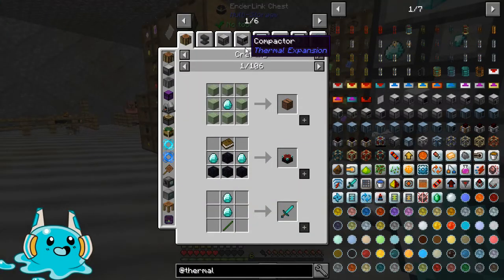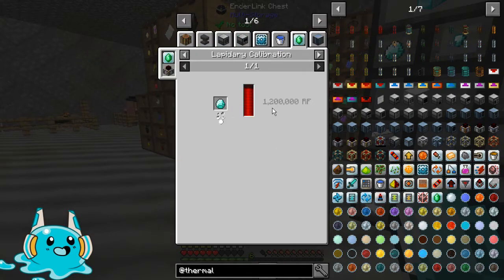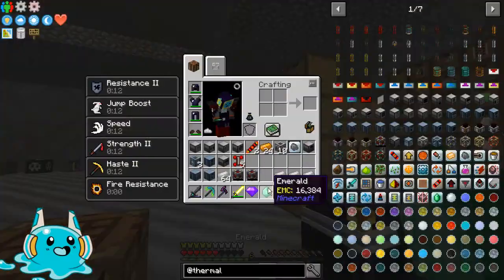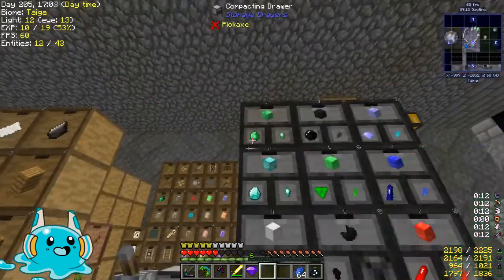So if we have a look at this and we go to... Let's see if we can spot the dynamo up here. There we go, lapidary calibration. This is 1.2 million RF for a diamond, which is pretty good. This guy is 200,000 RF, so emeralds are worth a lot less.